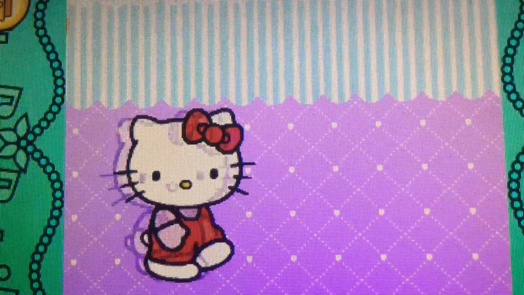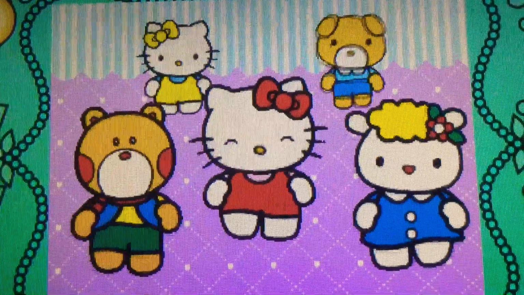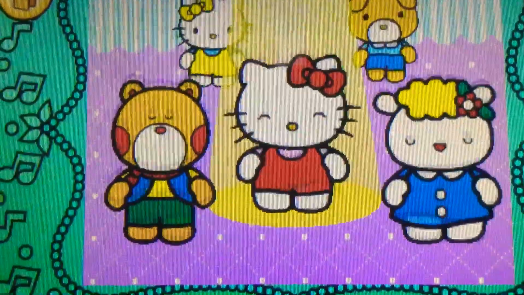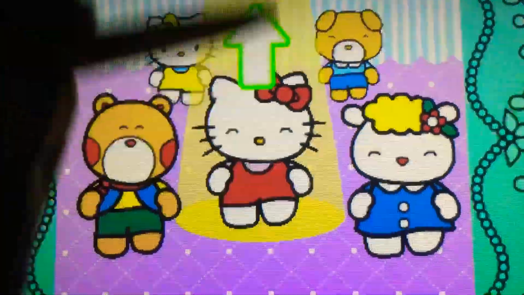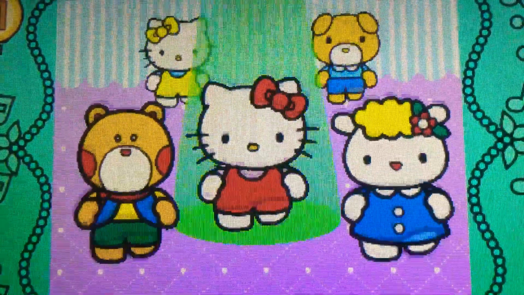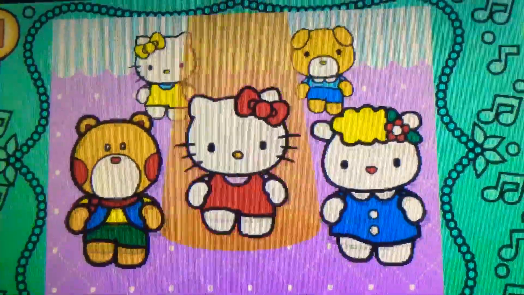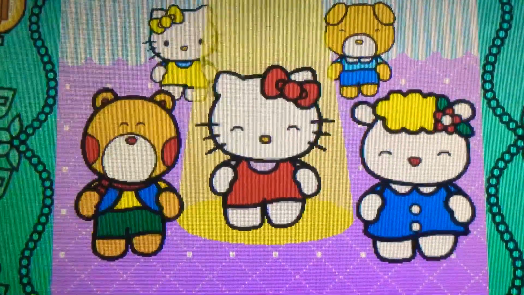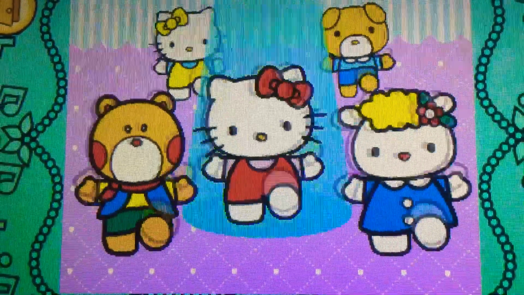When the direction sign lights up, flick Hello Kitty in the matching direction. Let's dance with Hello Kitty. Up, cool. Up, yes. Up, perfect. Down, cool. Down, yes.